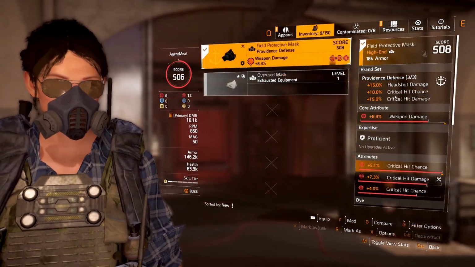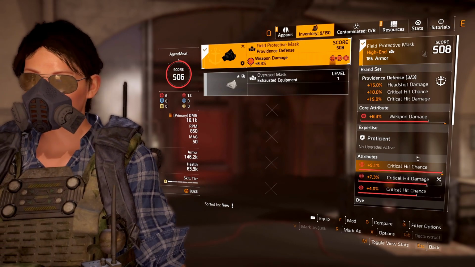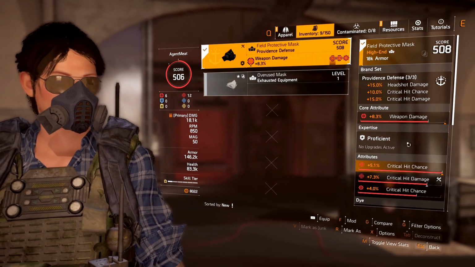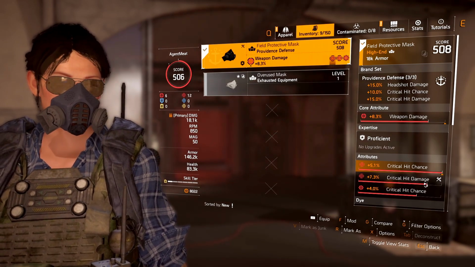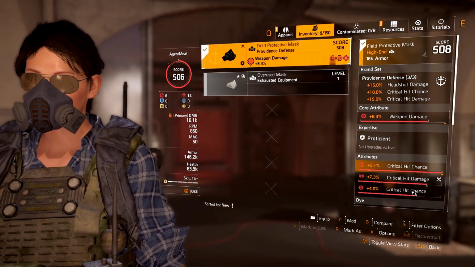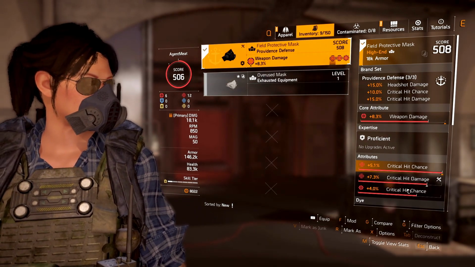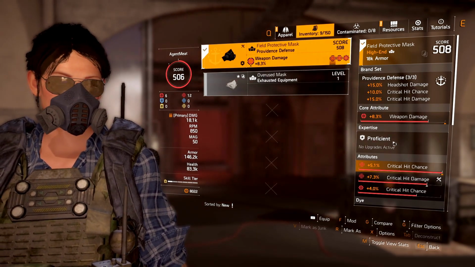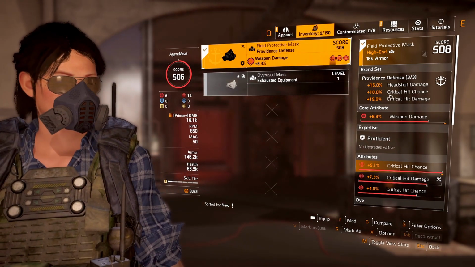We're running 3 pieces of Providence Defense. First piece is the mask: weapon damage, crit chance, crit damage. And this is the theme that's going to repeat as much as I possibly could with the rolls that I got: you want crit chance, crit damage, and then you're going to want to alternate between crit chance mods and crit damage mods once you've got your crit chance above 50%. So in this particular case, it's a crit chance mod.